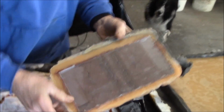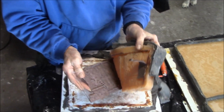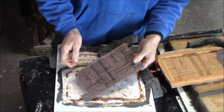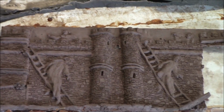When I did this, I did a little drawing of what the side was going to be. And then I put that under plexiglass, and then I modeled this out with plastiline on there. So these are kind of weird little figures, weird little medieval figures.